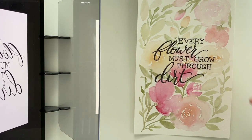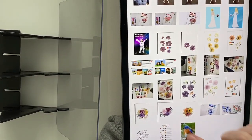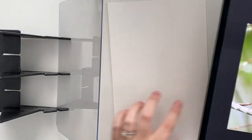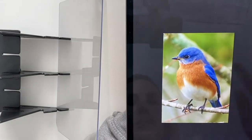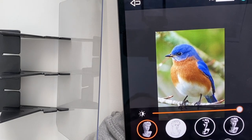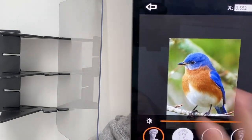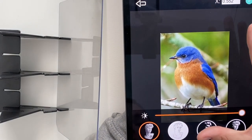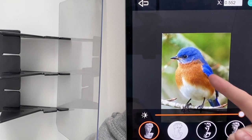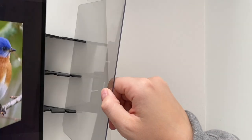Now I'm going to try to trace a photo of a bird to see how that will differ from doing letters. I found this really cute little blue bird — I want to make sure it's nice and bright and I'm going to pinch it to make it smaller for my paper size. The filters don't really work as well with photos. I could use Procreate beforehand to trace the outline — just have the outline of the bird on the app — but let's see how it looks with just the picture first. I want the bird facing this way, so I'm going to flip it around, lock it, and see how it looks.